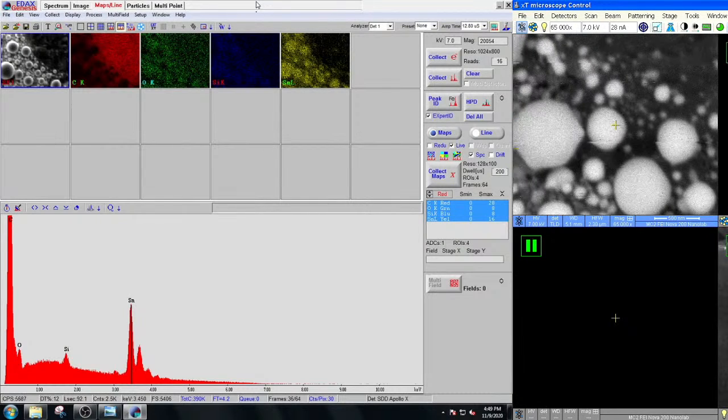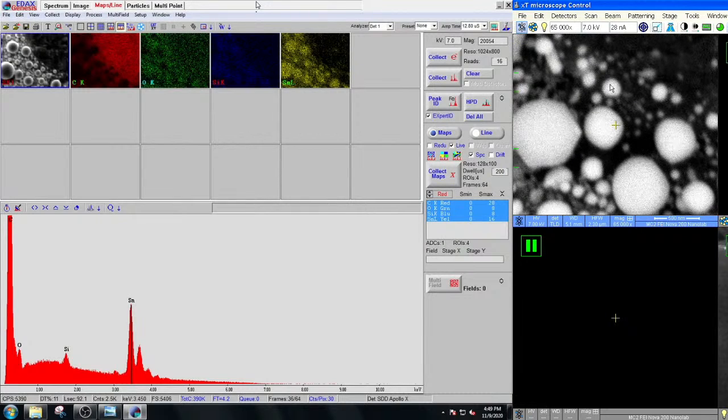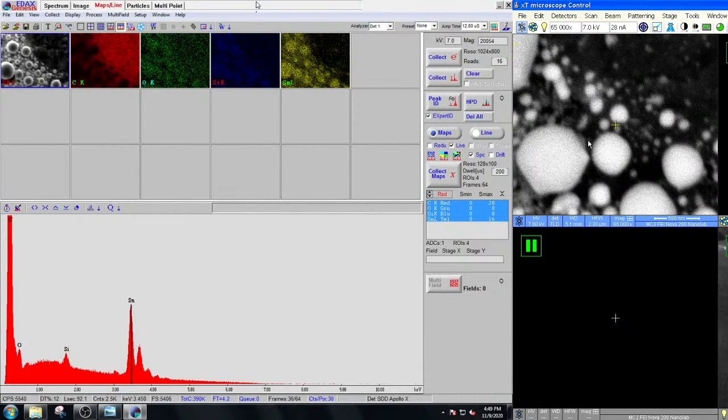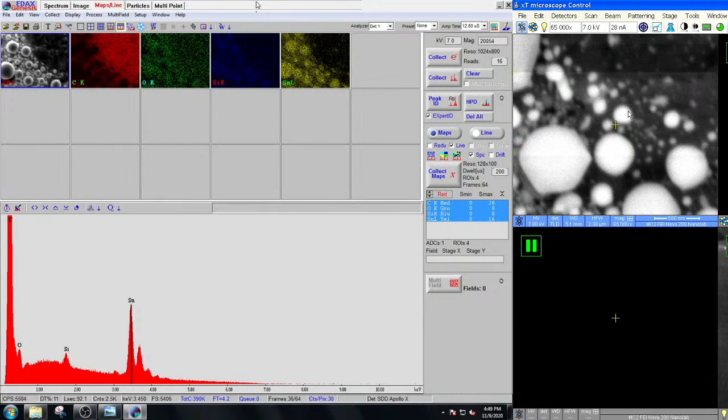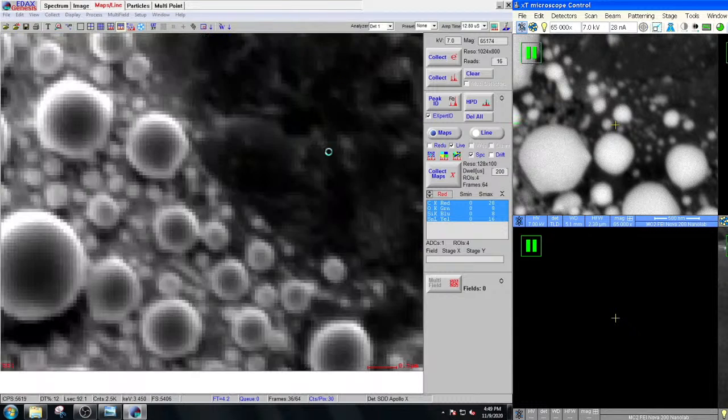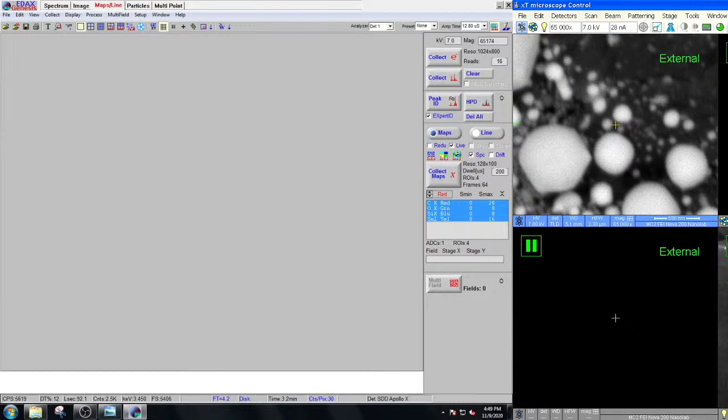Okay, so that doesn't look so bad. So let's see if we can, in this condition now, resolve some of these tiny little features here. It actually seems pretty stable to me. Let's try it without the drift mode for once, and then we'll turn on drift and see if it helps.